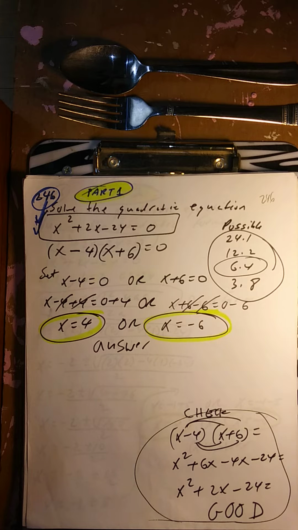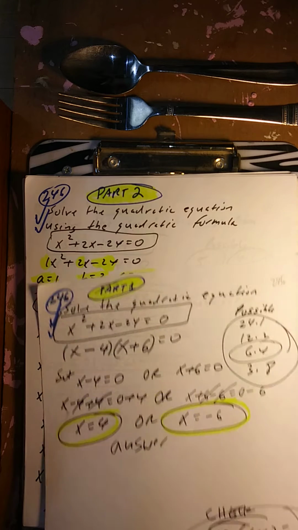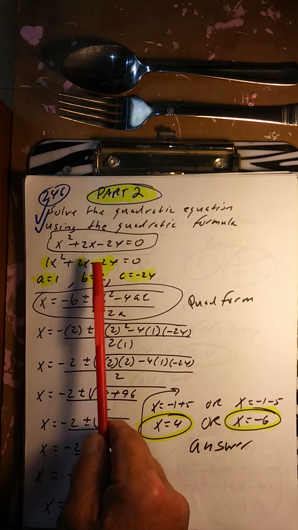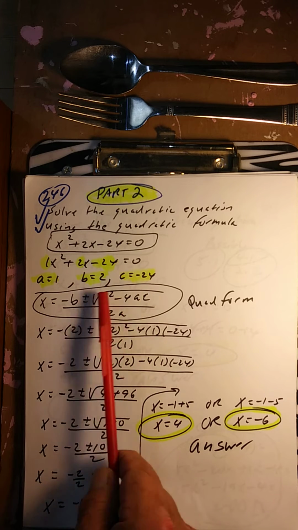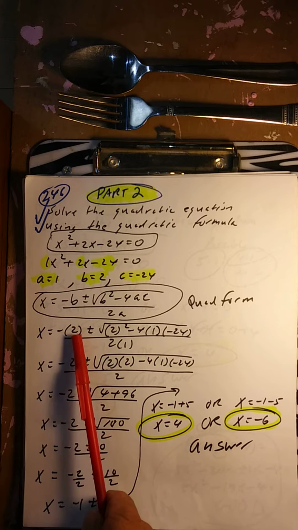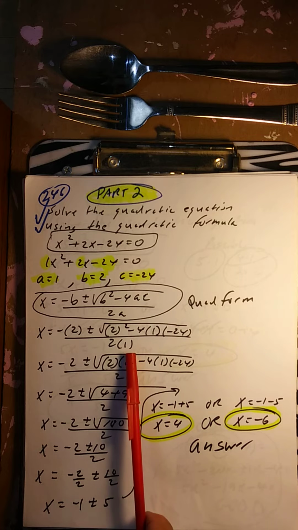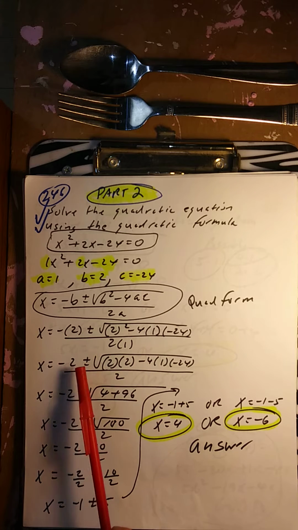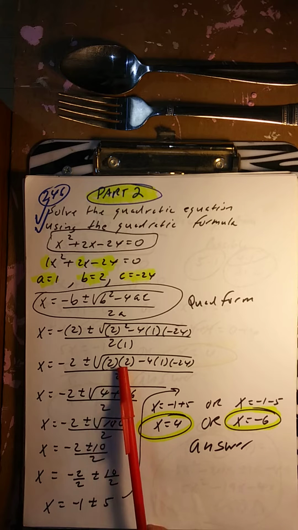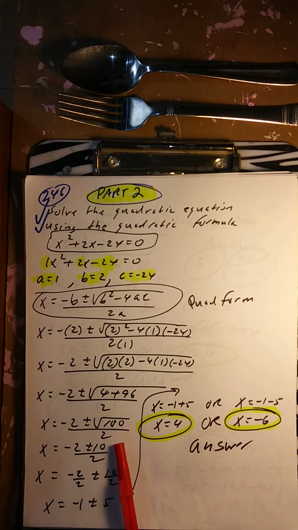Now, another way. This is part 1. How about quadratic formula again? Put them in there. A, B, and C. Put the numbers in the formula. There's B, there's A, there's C, and there's A. So negative of that is negative 2. 2 squared means 2 times 2. 4 times that times that. So 4 plus 96 is 100. Square root of 100 is 10. Can 2 divide into two fractions? Negative 2 over 2 plus or minus 10 over 2.